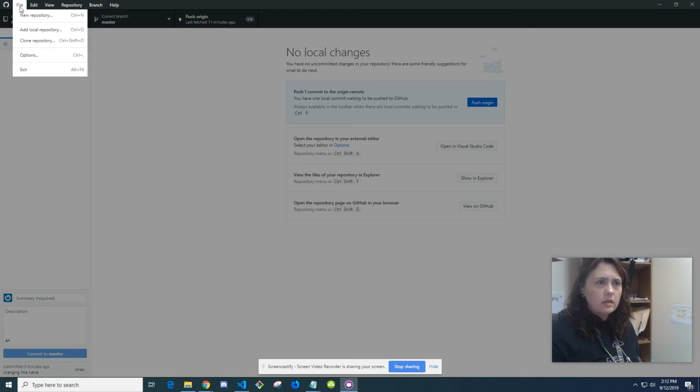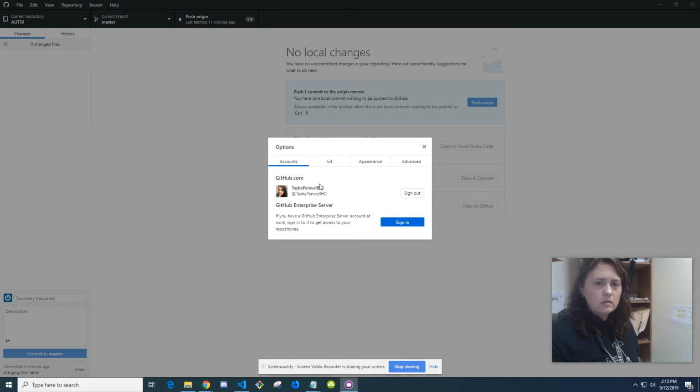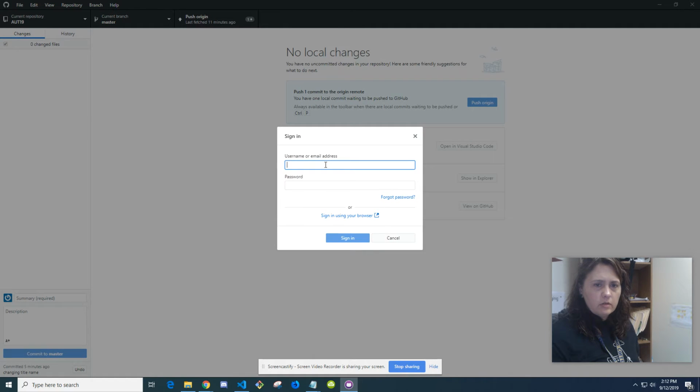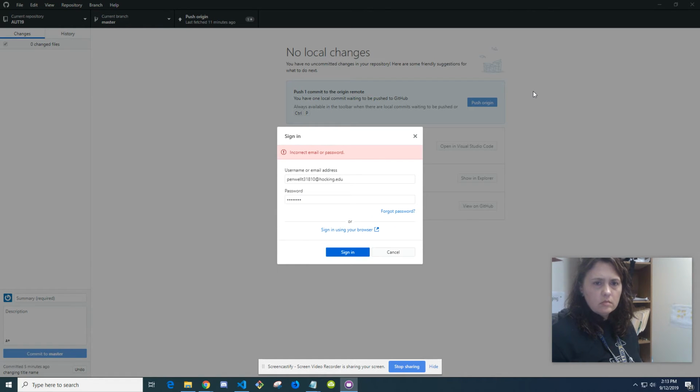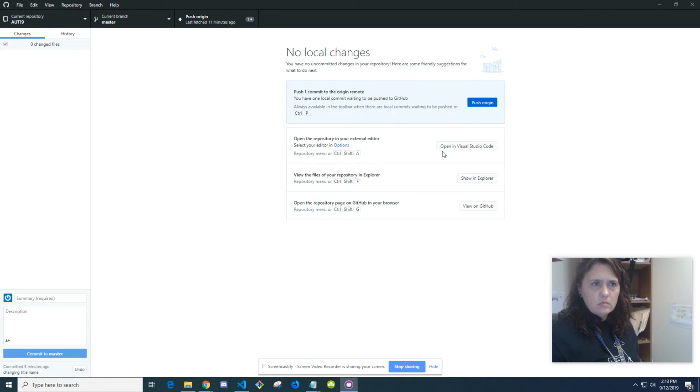File options. Okay, file options. So I need to sign out of this one, and then I need to sign into the correct one. Okay, hopefully this should work now.